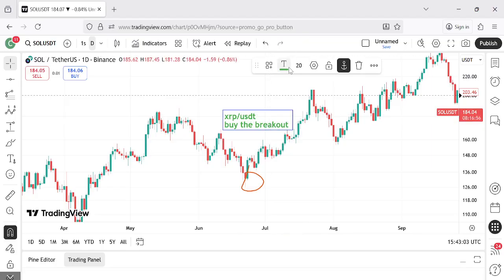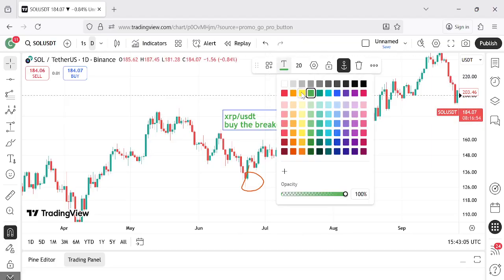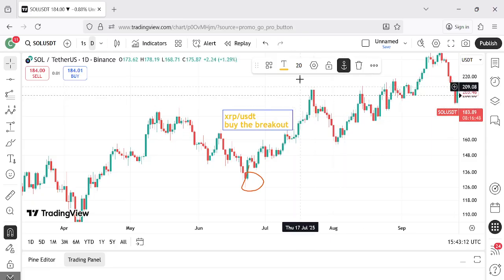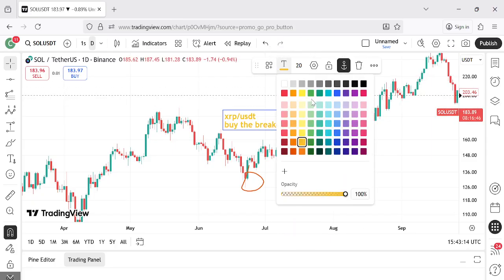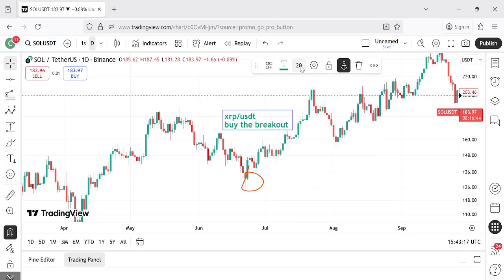Now if you click a text and you want to change the color, you can just click on this box and play with the colors. You also change the font size and do other things that you might want.